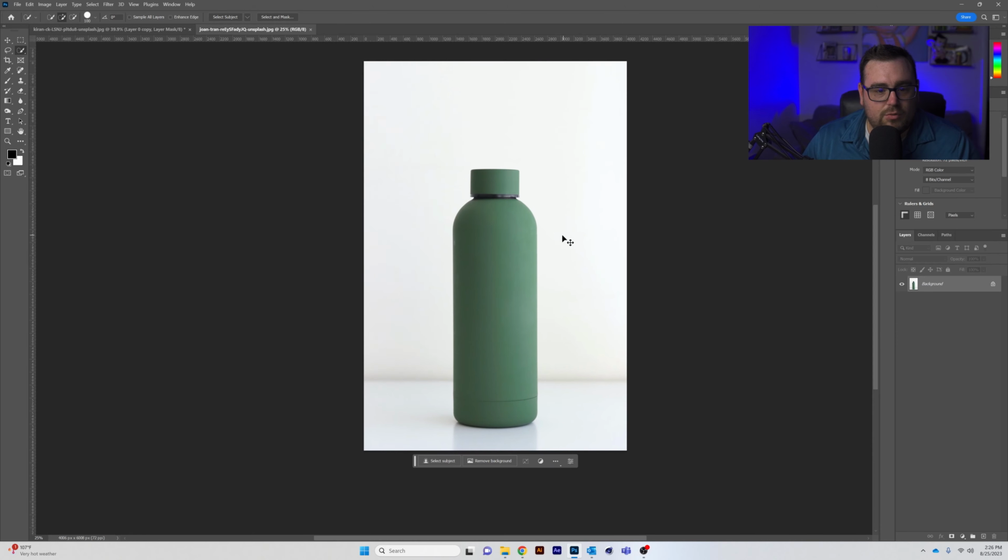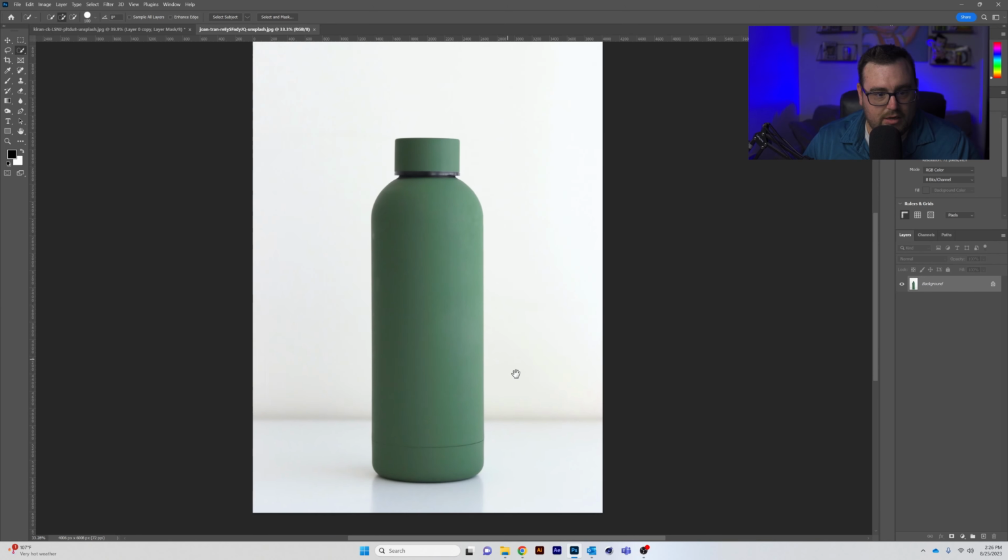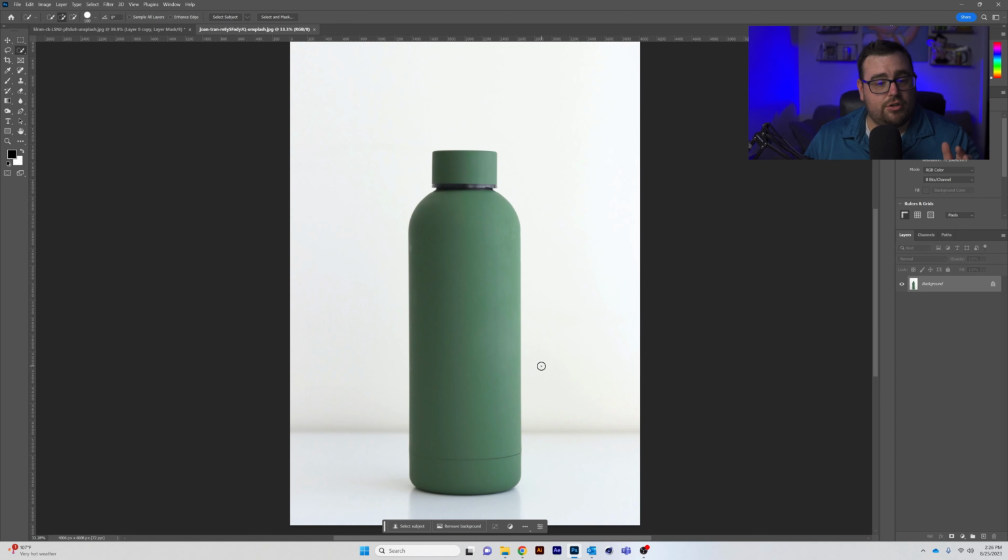Cool. So we're here in Photoshop still. Let me get it in full screen. Okay, so I'm back in Photoshop with just a different drawing. We haven't changed software. Last time we did the selection tool, we hit select subject, and we let Photoshop grab it. Here it is figuring it all out. And hey, Photoshop did a great job on this one too.